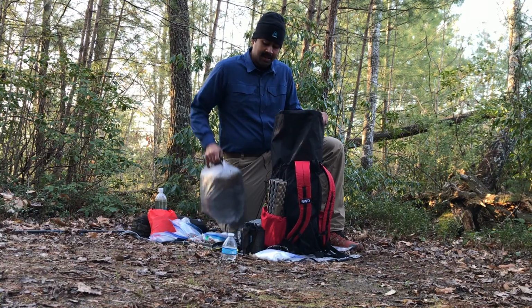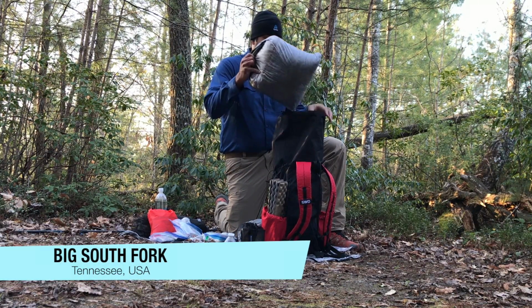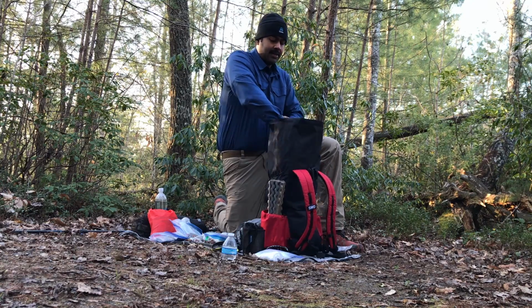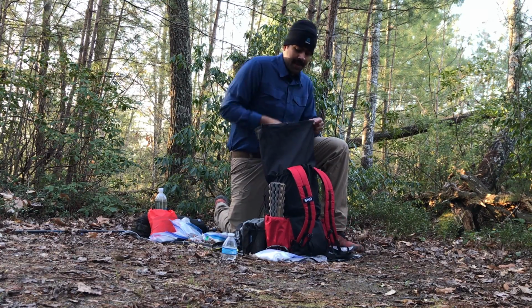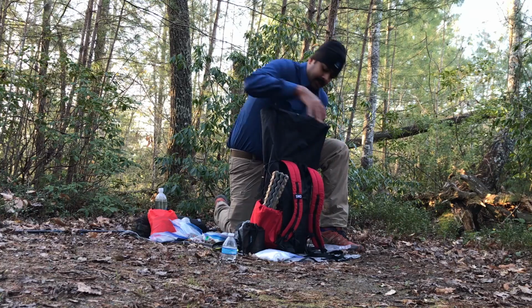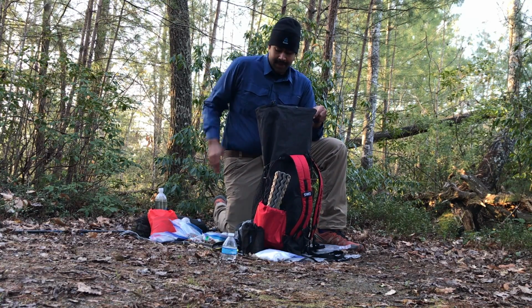But here's how I've done it. So my quilt, my clothes, my down puffy goes right at the bottom. And I have to make sure I don't stuff that dry sack too much because I don't want it to bulge out here against my back. So I found that's just about right. I can't shove anything around that or I'll feel it against my back.